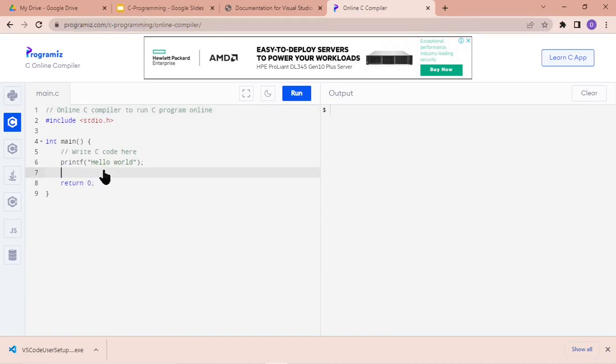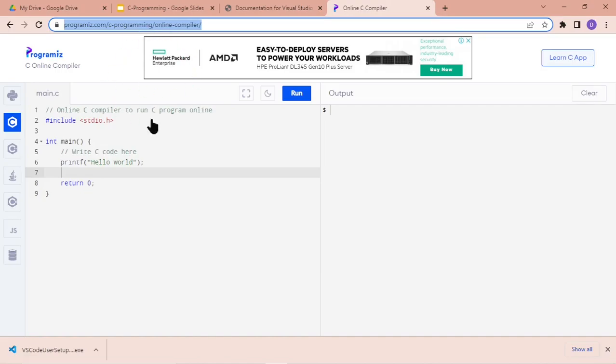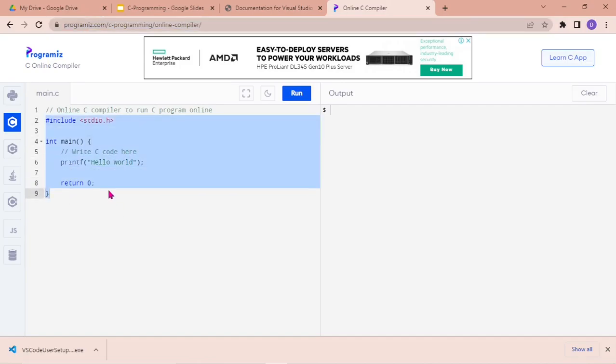So on this link, it will provide you an online editor. What it will do basically is accept your code from here, and the compiler is there on their server. Whatever you type from here, it will send this entire code to the server.